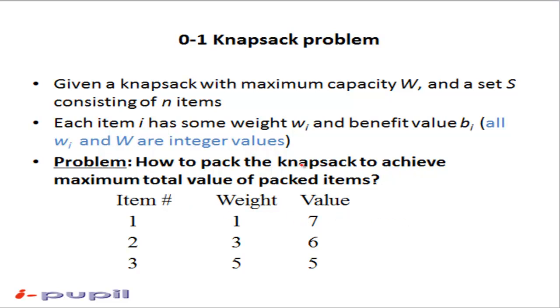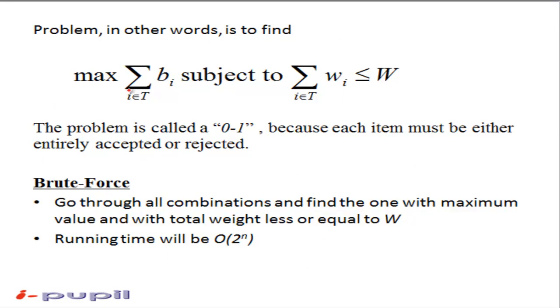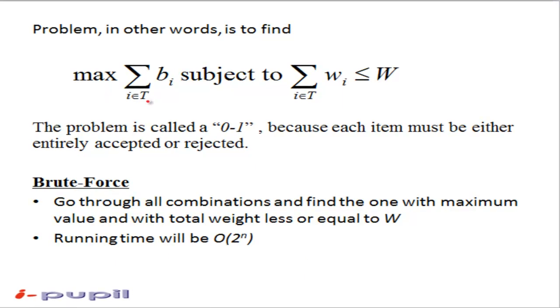Let us take an example to understand what a knapsack problem is. Suppose we are given 3 items. Each has got some weight and some benefit value Bi. We are also given a weight capital W, let's say equal to 10, which is the maximum capacity of the knapsack. So our problem is that we have to find how, using these items, we can pack this knapsack such that we are able to pack maximum benefit value in maximum possible weight. Therefore, our task is to find the maximum of summation of Bi values subject to summation of Wi being less than capital W, that is the knapsack weight.